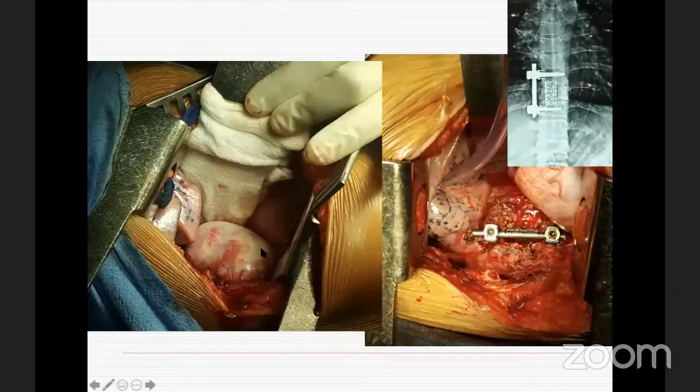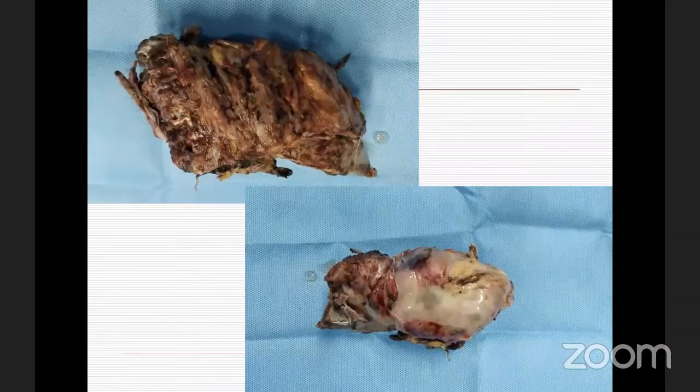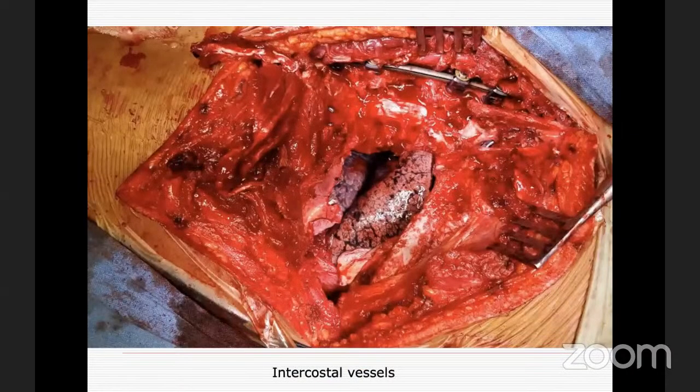And these become especially important when you are going for tumor surgeries anteriorly. One has to be very, very careful because these vessels can be engulfed in the tumor itself. Now, sometimes when you take out these big, large tumors involving the ribs, one has to be very careful about the intercostal vessels also. And it is always prudent to secure them either medially or laterally before cutting out the tumor.